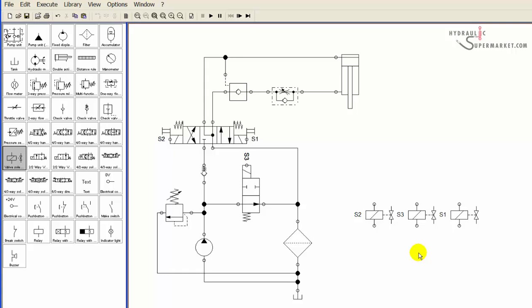Due to their current draw, valve solenoids are switched using relays.